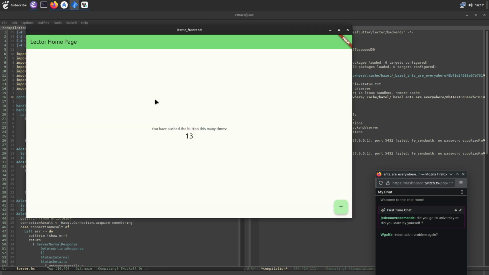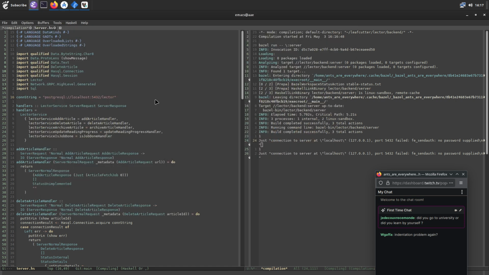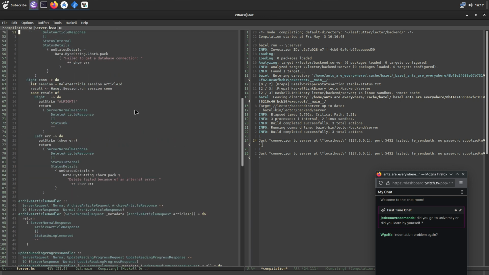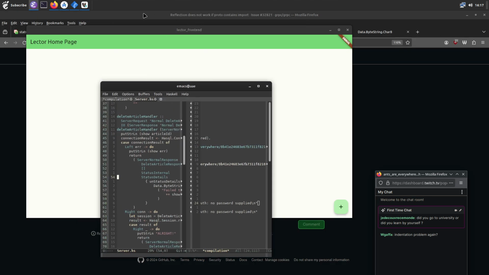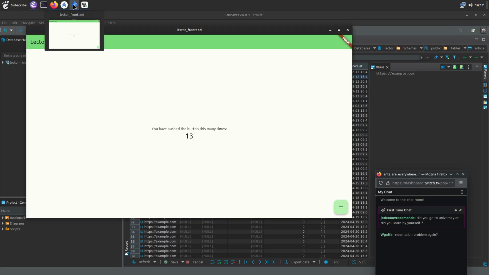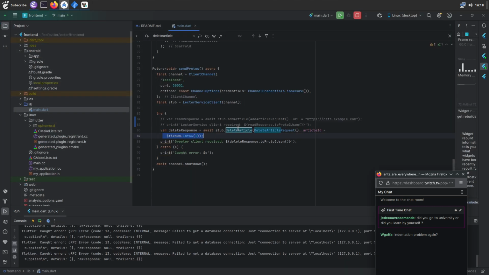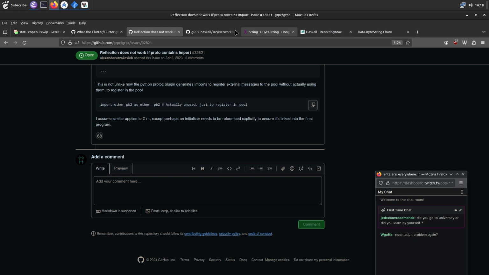And the second question is, why is Dart not showing errors? So Dart did show errors before, but I think that maybe these were errors caused by the client. And here, I am getting a delete response back, but I'm not looking for whether there's an error. So that's my fault.